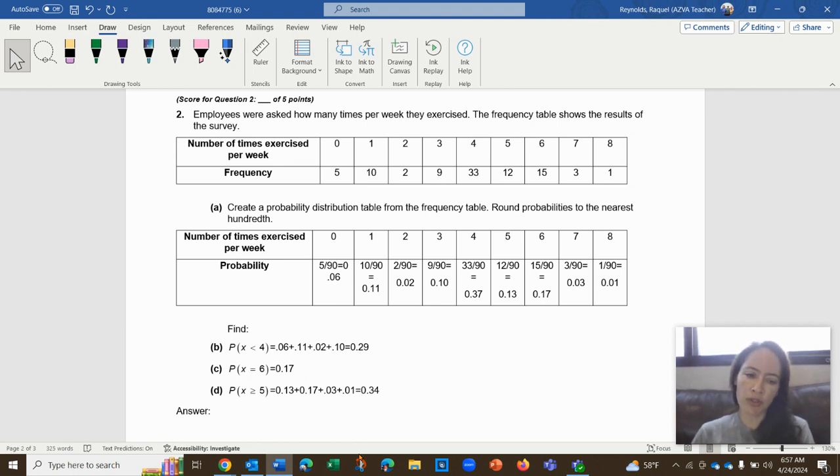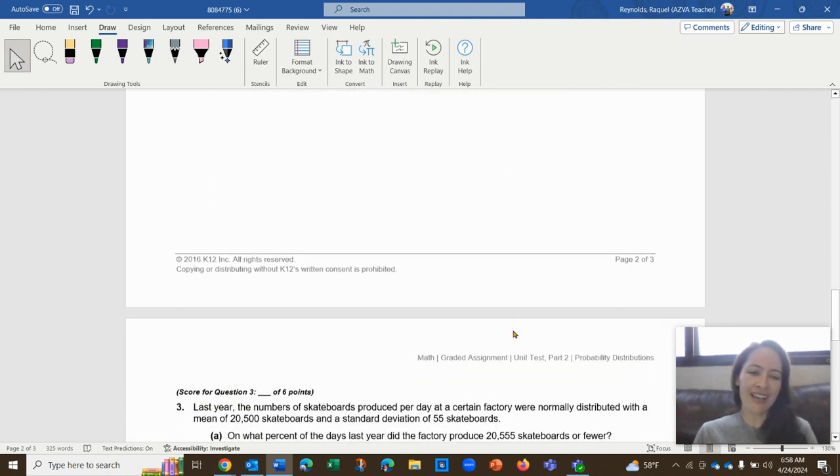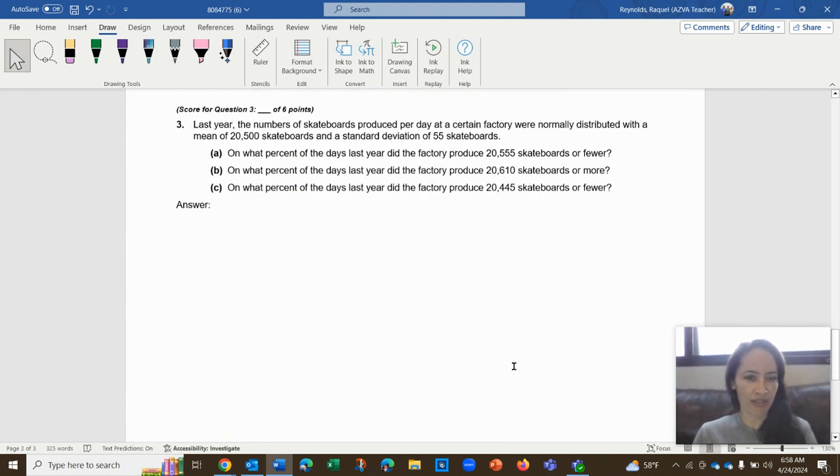Those are the probabilities for the different situations. Companies like this because employees who work out are often healthier, which means they miss fewer days of work, which means they don't use the health insurance as often, so it saves them money, both with them being able to work more often and not utilizing the health insurance. So they're trying to promote health in the workplace. If you see that, you'll always see a free gym or something about health, because they know that it's better all around, including for the human being. So hopefully that's why they're doing it, because it's better for us humans if we do exercise. But there's usually a financial incentive.